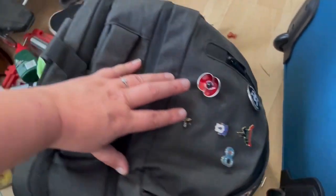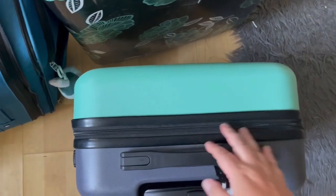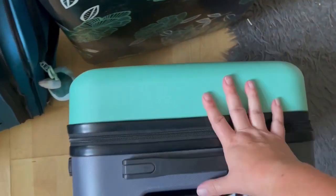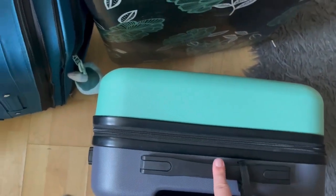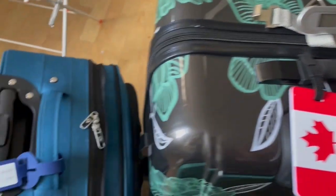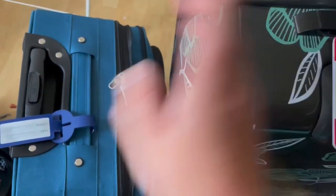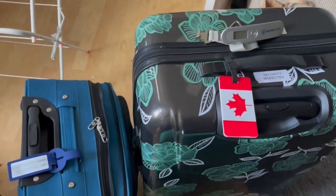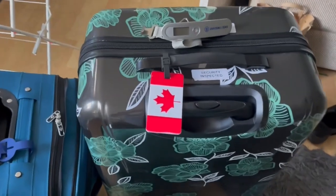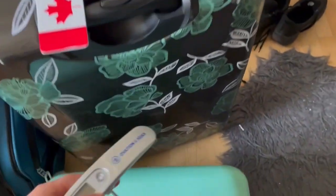I've got a variety of pin badges on there. Then I've got this little case which is going to be my carry-on — this should be 10 kilos. And then I've got these two: one is a small one, one is a large one, but I've added this as an extra bag so they could both be 23 kilos each, which is 50 pounds for anyone watching elsewhere.